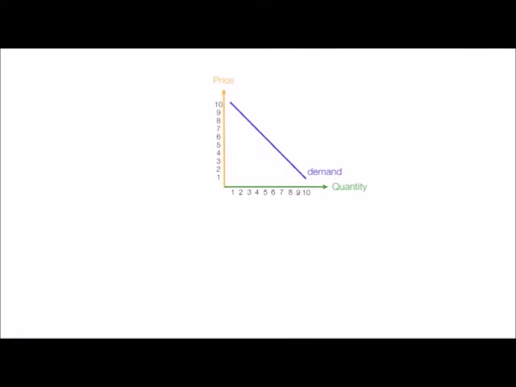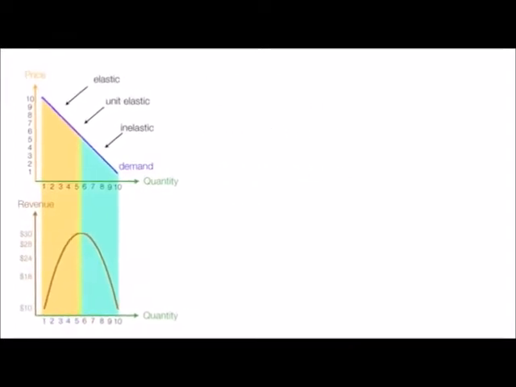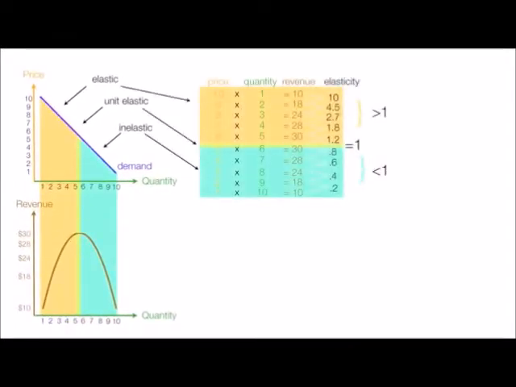At different parts of the demand curve, it can be elastic, unit elastic, and also inelastic, the same demand curve. There's also a relationship between changes in prices and revenue. And revenue rises, is flat, and also falls depending on the elasticity. I'm also going to use a table and make a lot of calculations for you and show you how to actually calculate price elasticity of demand.